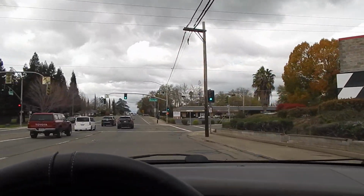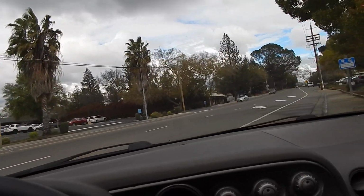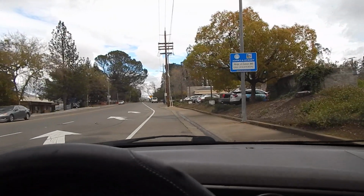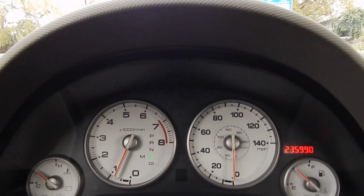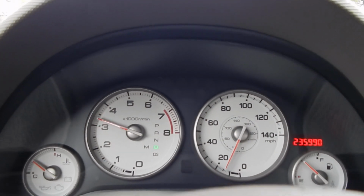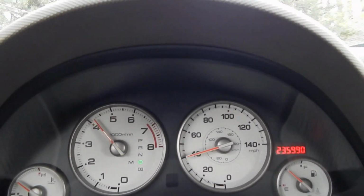Go ahead and make a right turn here onto Winding Way. We'll come to a complete stop and we'll do an acceleration pull from 0 to 60 going up this hill. You might not be able to tell on the video, but this is quite a nice incline over here. And as we get started, power comes on nice and evenly and strong. Shifts are nice and smooth.